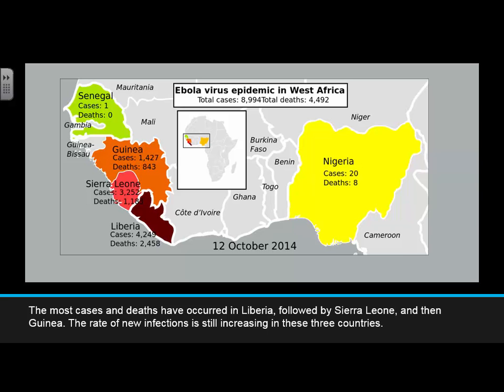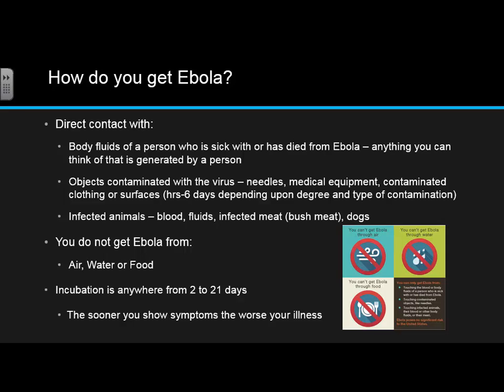These infections are increasing. They're expecting 10,000 more infections over the next month. So that's a pretty remarkable number, and even much higher. I'm actually downplaying it. So how do you get Ebola? You have to have direct contact. Key, direct contact. You must touch them. It's not the air that they breathe. It's not the water or the food that you can get Ebola in, unless, of course, you're eating fruit that has been munched on by fruit bats in Africa. You're not going to get it via these vectors, these routes.